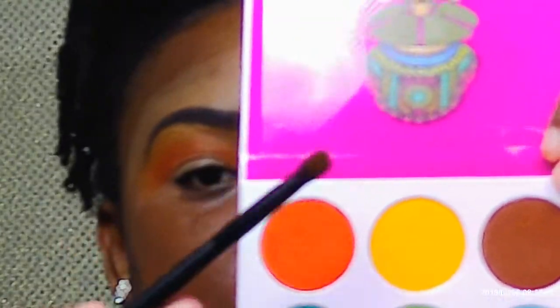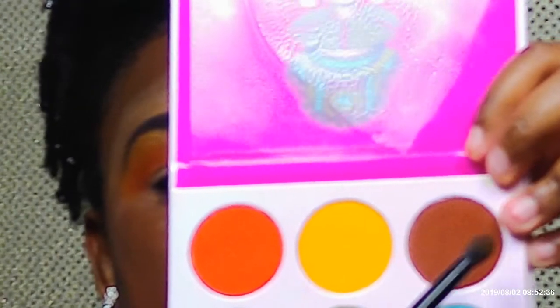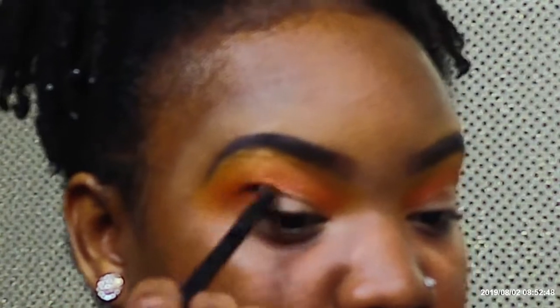Once I'm satisfied with that, we're gonna go in with the deeper shade. It looks like a little brown color, and I'm going with a small dense brush from BH Cosmetics. And I'm gonna take that into my crease to deepen it up. This is gonna give it more definition. So yeah, we're gonna go in with that deep shade directly in the crease.